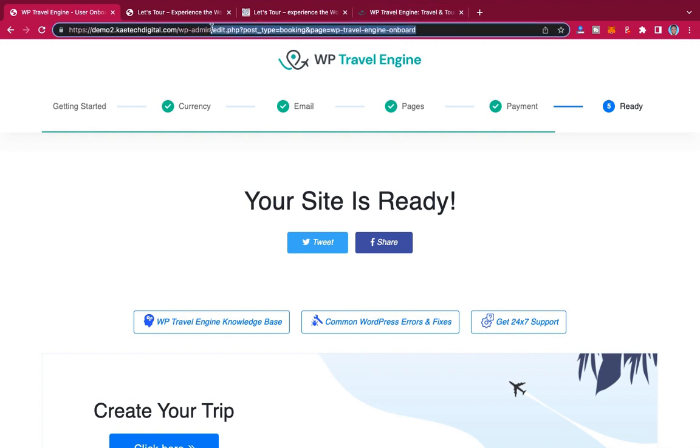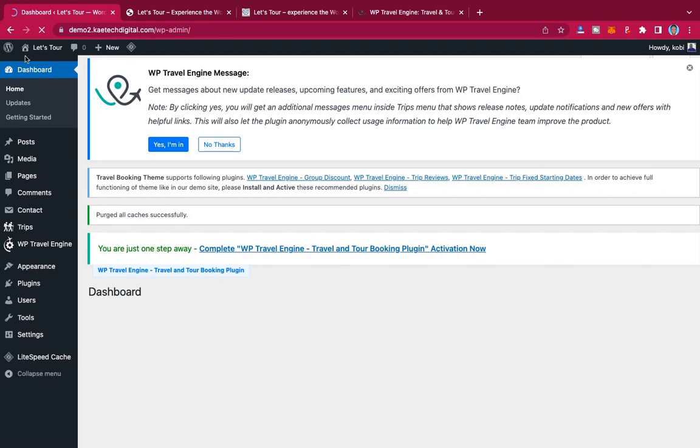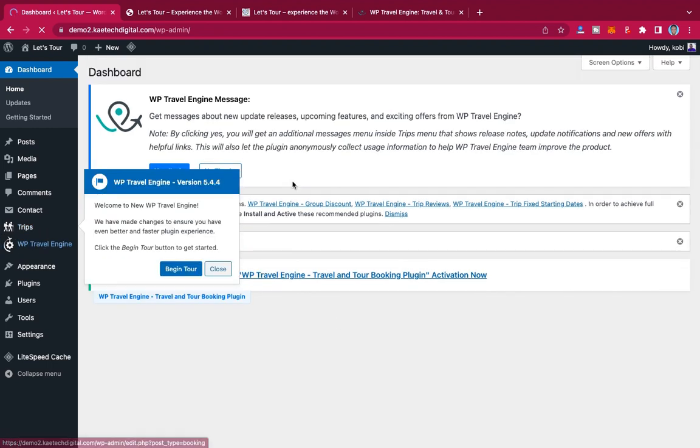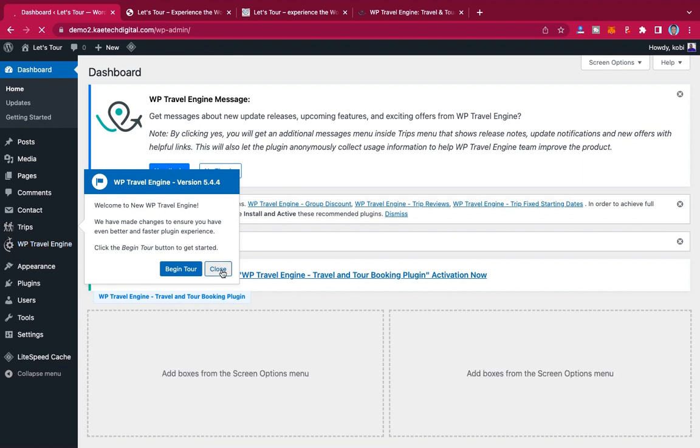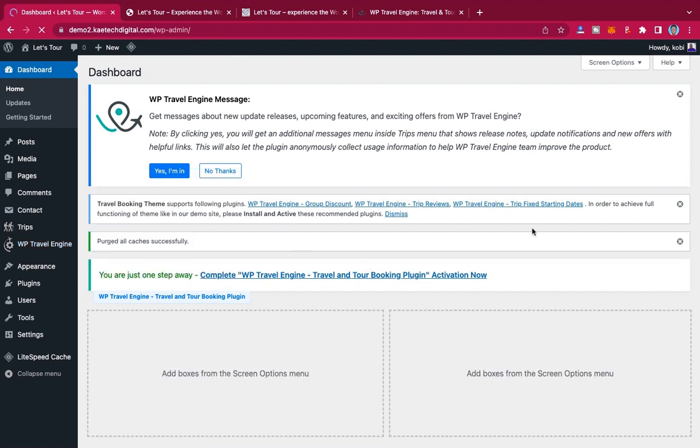So let's go to the dashboard straight away. I'm going to go back to the dashboard, and then you see that we will have some new menu items over here which say trips, and then WP Travel Engine. So the plugin that is going to help us create all our trips is the WP Travel Engine.